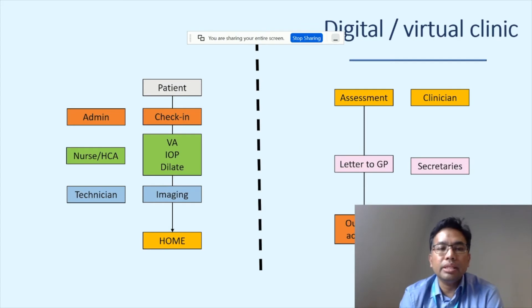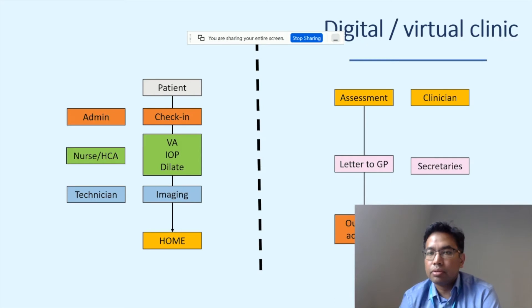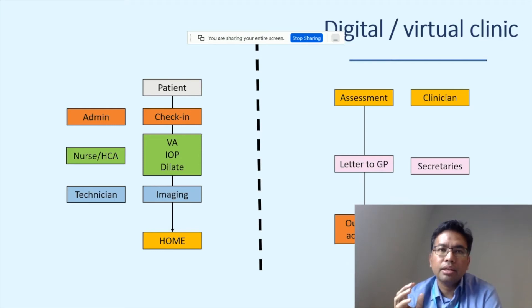In the virtual model, the initial assessment and imaging are dissociated from the clinical assessment. The patient comes in, has their assessment in a very linear, predictable format, and goes home. The assessments are done at a later time or date — instead of waiting in the waiting room, patients wait at home for the report. This format is predictable, planned, with less waiting time and shorter journey time. You can also expand clinic hours, for example running the last scan at 5pm, maximising patient flow.